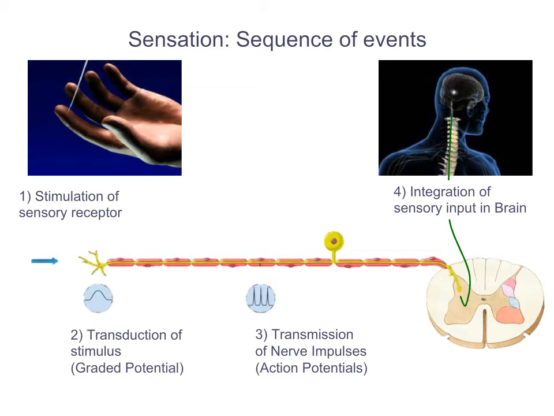Now, in the process of propagating that message along, a process called modulation may occur. Modulation is a way for the central nervous system to either amplify or dampen the magnitude of that sensory information as it passes towards the more conscious areas of the nervous system, that is the cerebral cortex. Now, although both modulation and integration are going on within the spinal cord, we're not consciously aware of this. So it's not until this sensory information reaches the brain that we become consciously aware of the stimulus.